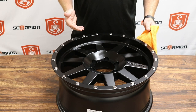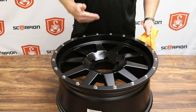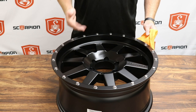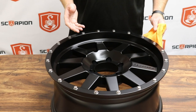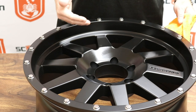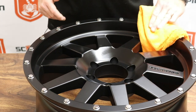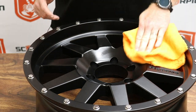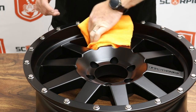Now we're going to wait for the product to flash. When the Ion goes on the wheel, it goes on with a glossy, wet look. Over time, this is going to change to a matte, dull look. It can take anywhere from 30 seconds up to three minutes based on humidity. Just watch the wheel to make sure it goes from that glossy to dull look. Once it goes to that dull finish, we are now ready to wipe off the product. It's very important that we make sure we remove all the CMX Ion from the wheel.